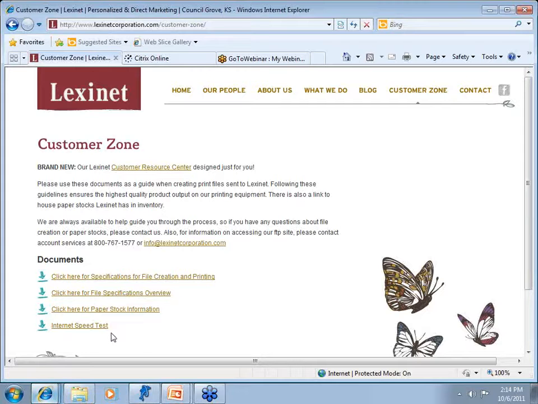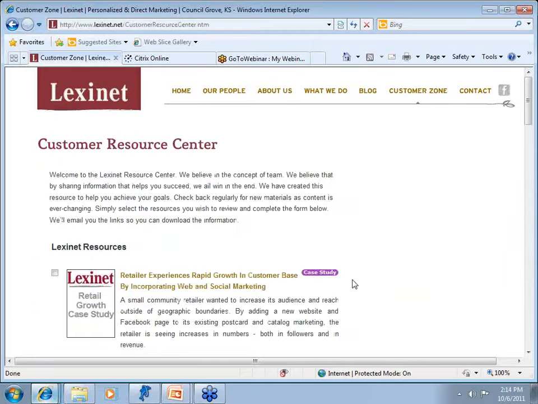I'm not sure about any of you, but sometimes our IT folks, and I certainly don't mean to pick on them, say, well, you might just have a slow connection. And this is a way to just go out and check for yourself and see what your numbers really are. But let's go to the Customer Resource Center.